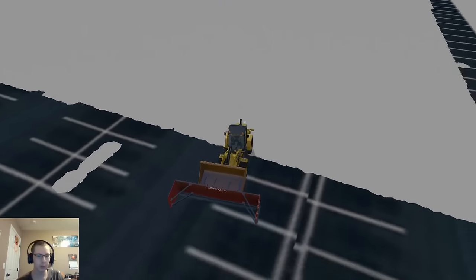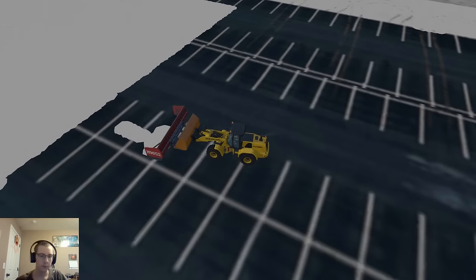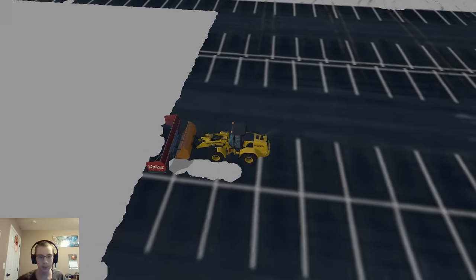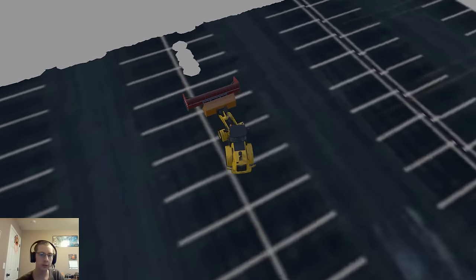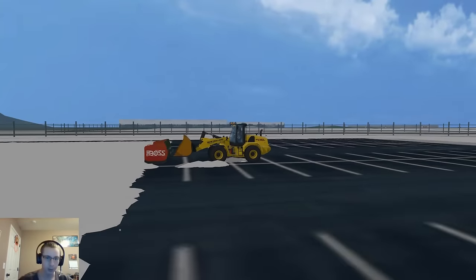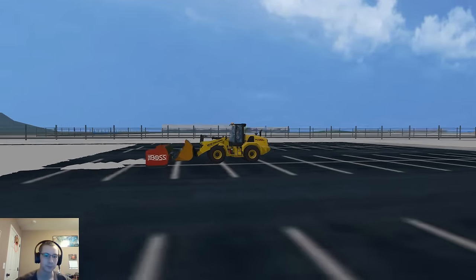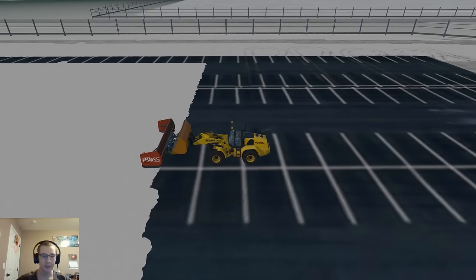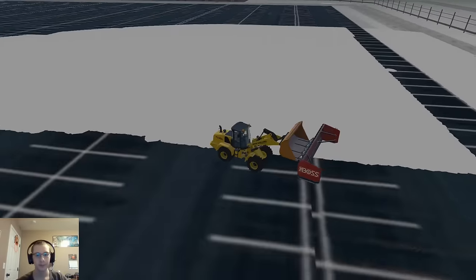Really? What in the world was that? What kind of crap is that? That's ridiculous. Supposed to push forward. Oh, that's why. It'd help to have this thing all the way on the ground. My bad. Here I was blaming it on the box plow. Oops.